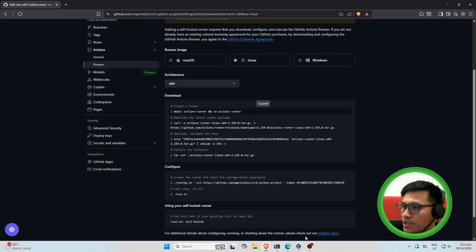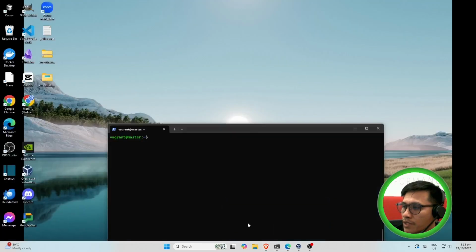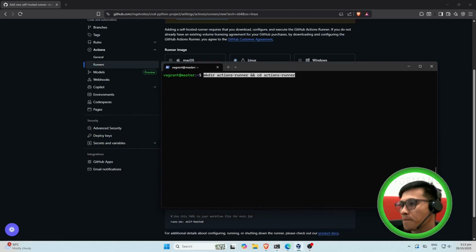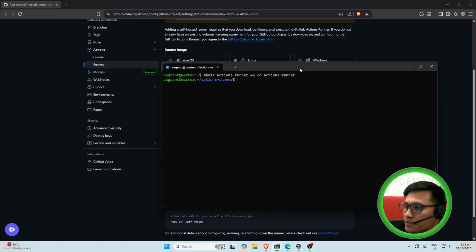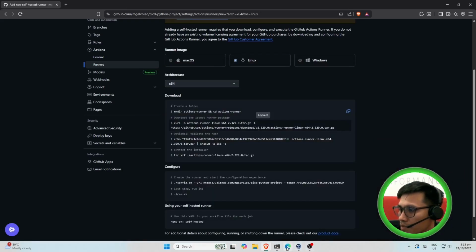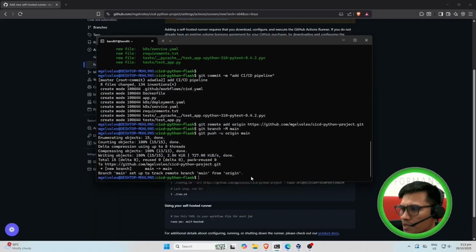So we need to use the following steps, the procedure here. We're going to create first the actions-runner folder, a directory, and then go inside. Then, the next step is you need to download the latest runner package by simply copying it, guys.